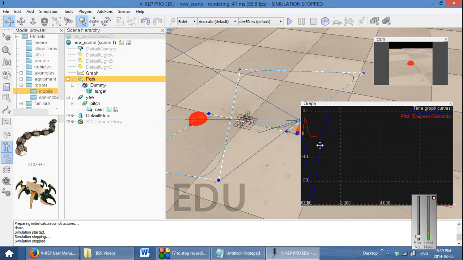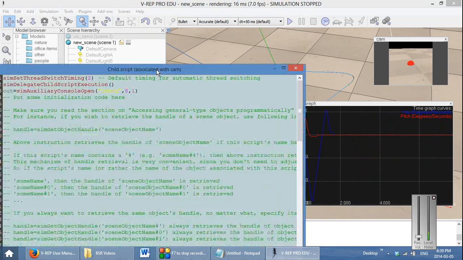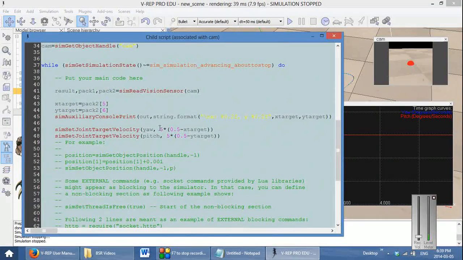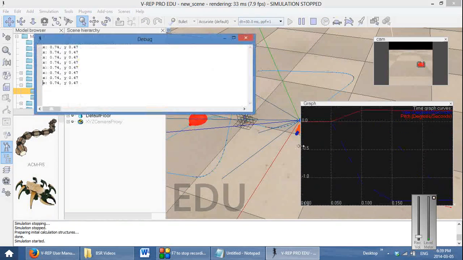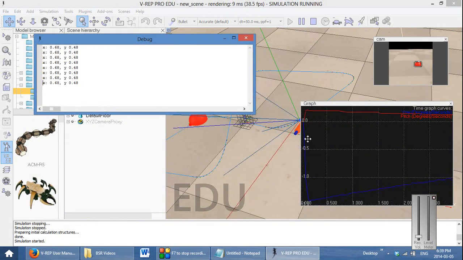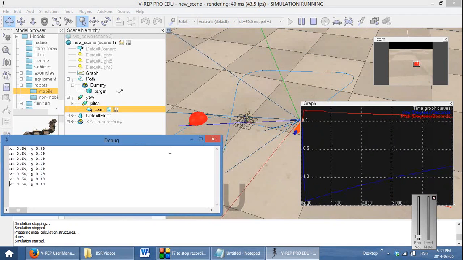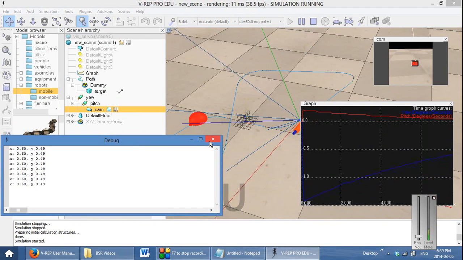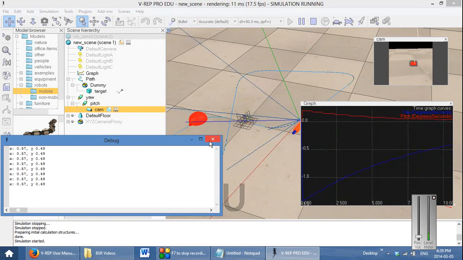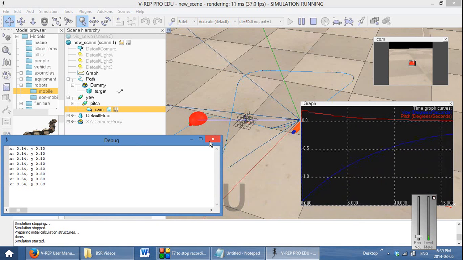However, something interesting happens here. Let's reduce the velocity or the proportional constants to 0.1. And you will see that you will get this nice exponential decay because you're using a proportional control.